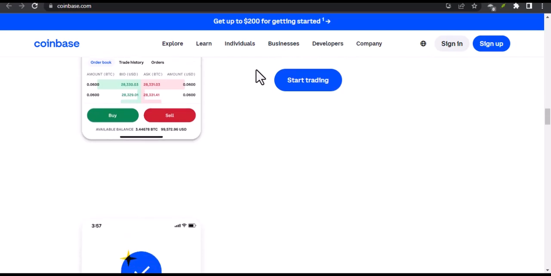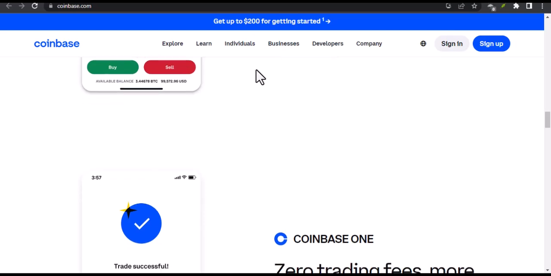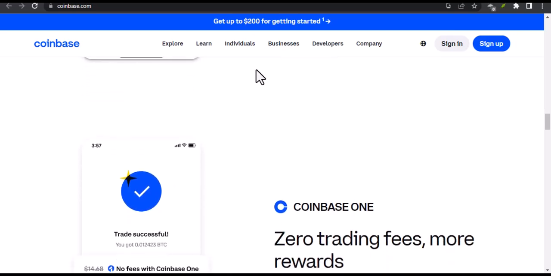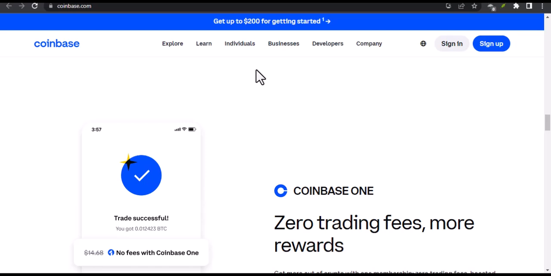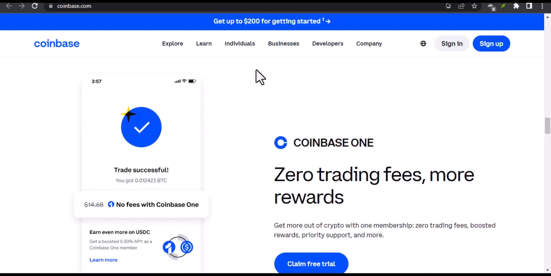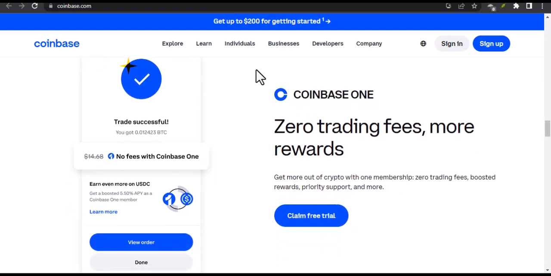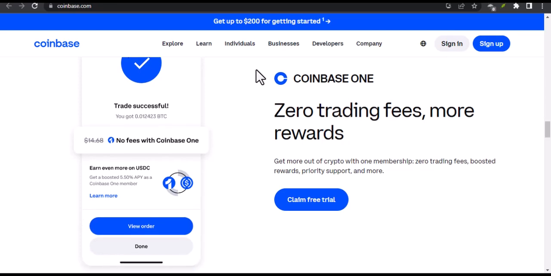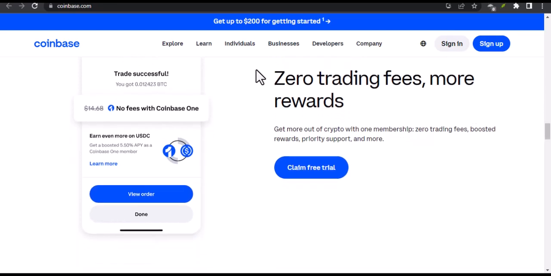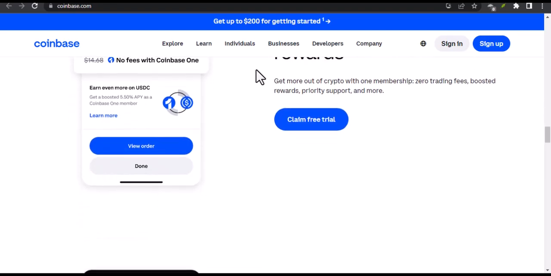worth the patience. Another way to avoid high deposit fees is to be smart about how you fund your account. Skip the debit or credit card. Those payment methods often come with fees up to 4% because they give you instant access to your funds. Instead, use an ACH bank transfer, which is typically free on Coinbase and Coinbase Advanced. It takes a few days for the funds to clear, but again, patience equals savings.